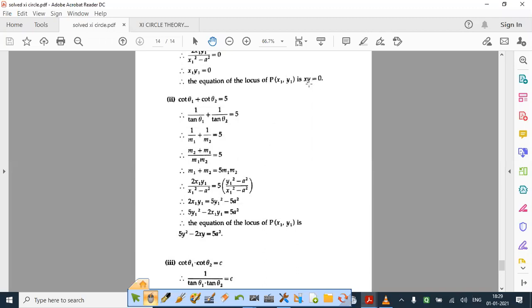Now about this, what does xy equal to 0 represent? This is the combined, that is, joint equation of the coordinate axes. Actually, we'll be studying this in 12th standard in the topic pair of lines. What is the equation of the y-axis? x equal to 0. What is the equation of the x-axis? y equal to 0. Combine these two equations to get xy equal to 0. Of course, this is not expected of you. You need not even write in the exam that xy equal to 0 is the combined equation of the coordinate axes. Is that clear?